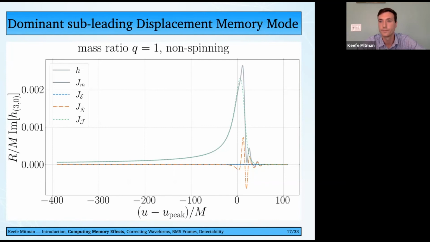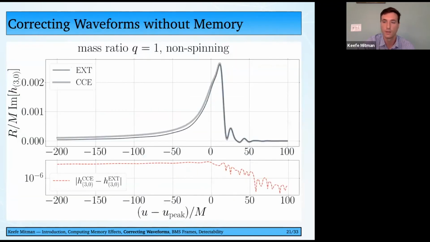My proposal is that this is a leading iterative order result, but if we iterate once more, then it turns out that this omega to the power 0 coefficient that Sasha and Andy derived also gets a correction at order G squared. G is Newton's constant. So that will also correct this order, and whether this will resolve this puzzle or not. Which puzzle? You mean the disagreement between CCE and extrapolated? Yeah, whatever term you are adding to predict this spin memory is not the full contribution. There is some extra contribution which you also need to include theoretically.